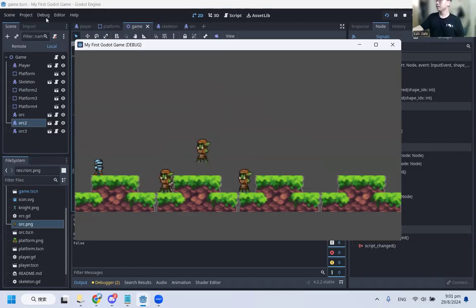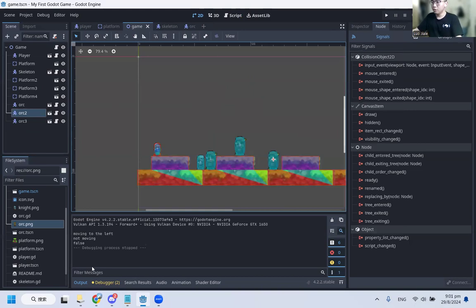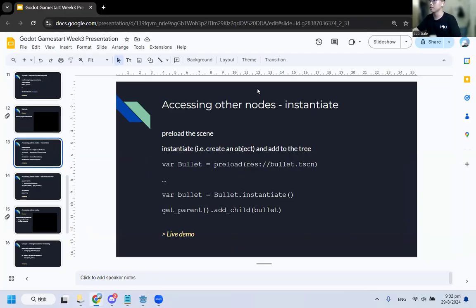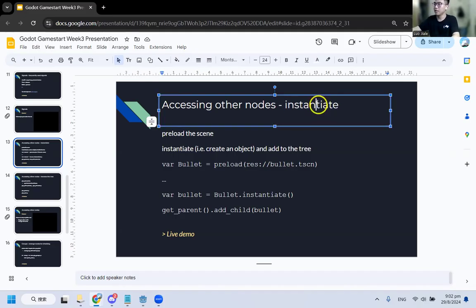Okay, so let's continue. Maybe we don't have time to finish everything, so I'll just cover the third part first. In this part, I will talk about how you access other nodes from your current node. The first skill we want to learn is how to instantiate another object.